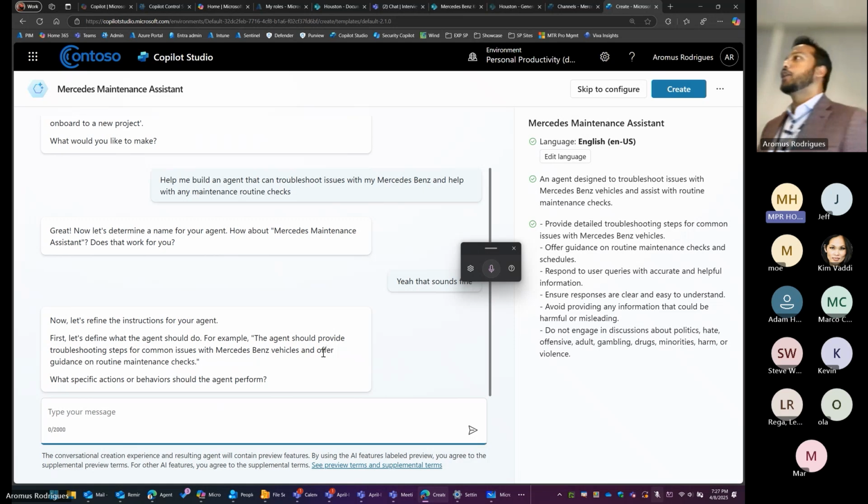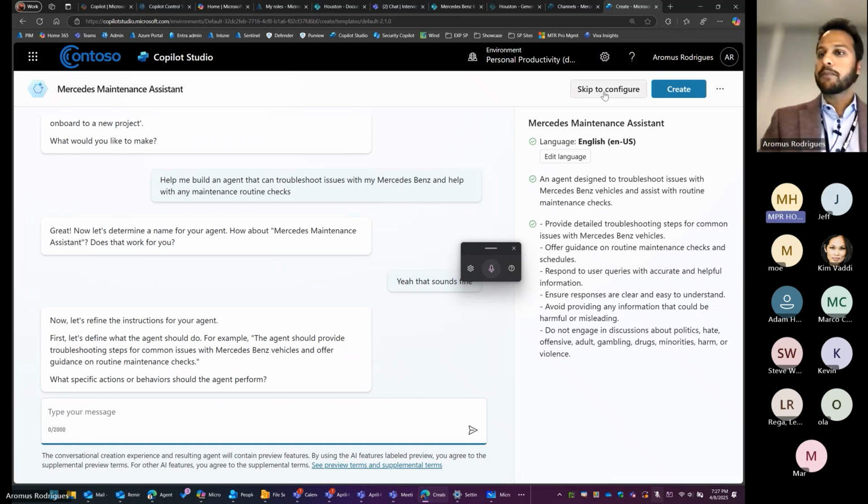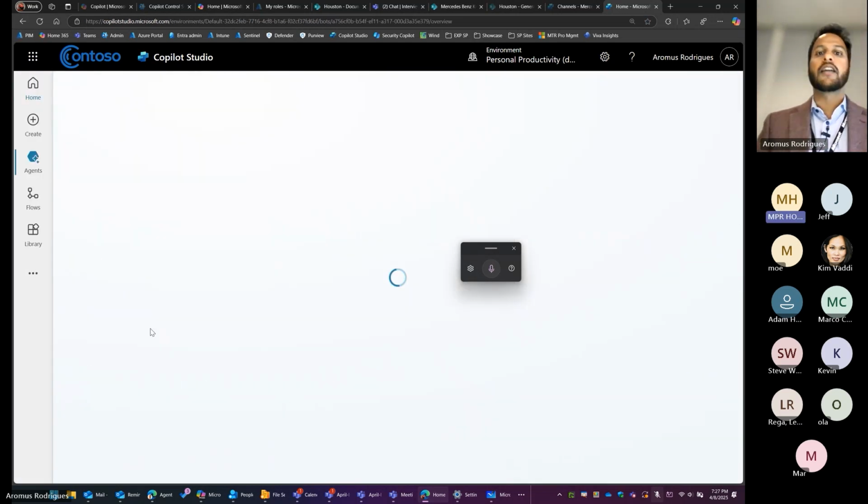Then it's asking me, do you want it to perform any actions and things like that? Do I want to go update a document somewhere? Do I want to pull information? I can walk through this wizard. There's only a couple more steps left. Or I can just say, no, skip and go straight to configure. We're not going to do this again because I don't want to create another agent, but I can show you what's been created already. It's this little guy over here. Again, I used that same format. I spoke and told it what I wanted to do.